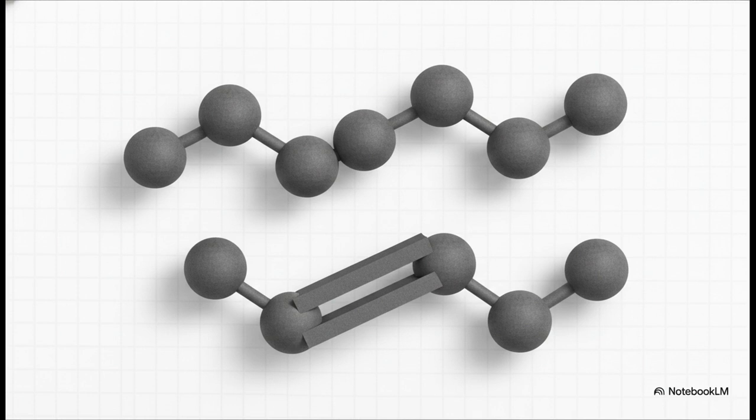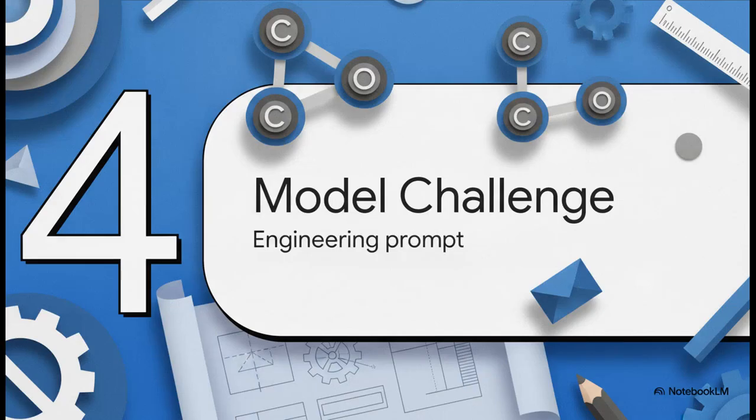The really crucial point to take away from this is how that difference changes the physical shape. Single bonds are those flexible 109.5-degree zigzags we looked at. But double bonds? They're rigid. They lock things in place and prevent the carbon atoms from rotating freely, which completely transforms the 3D geometry of the entire molecule.